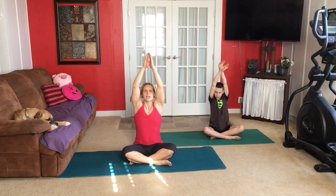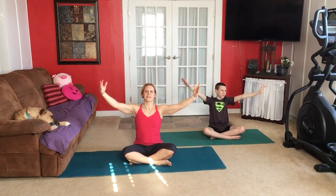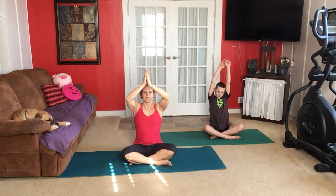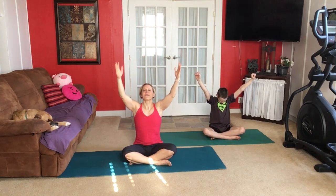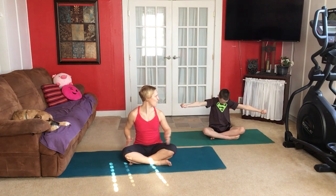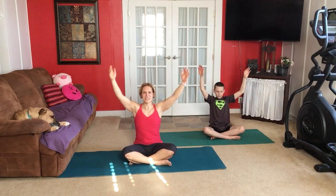Let's do some breathing. We'll do volcano. Hands are together at the center of the mountain, and you travel upward and then down the side of the mountain come the lava. This time we inhale through our nose — inhale slow, and then exhale slow. Inhale... and exhale. Even slower. Fill your lungs with air and slowly let that air out of your lungs. Don't hold your breath — constantly breathing in and slowly releasing the air.